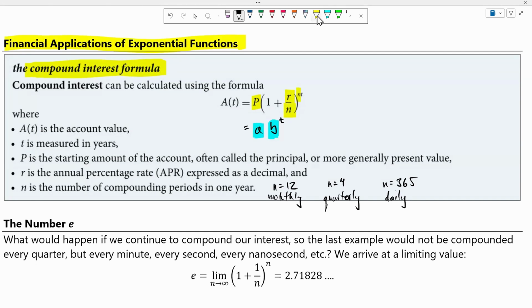So, for example, right, when n is equal to 12, that's monthly. This tends to be sort of like a loan. If you have a monthly loan or credit cards that you need to pay back, right, they tend to have n equal 12. Okay, if you're talking about finances for a company, right, there are these things called quarterly reports, right? They tend to work on n equal 4. Okay.